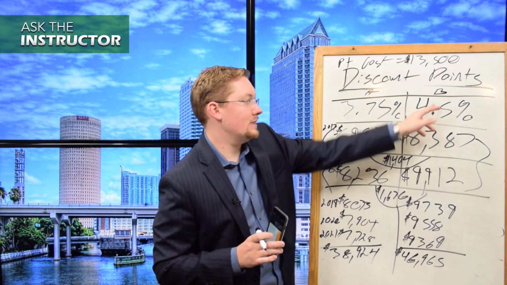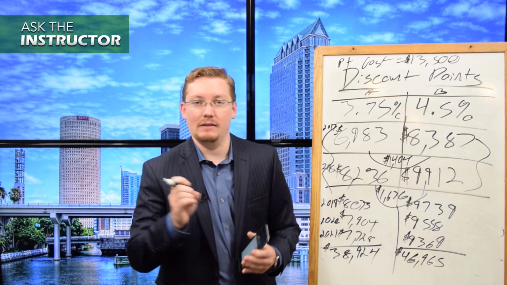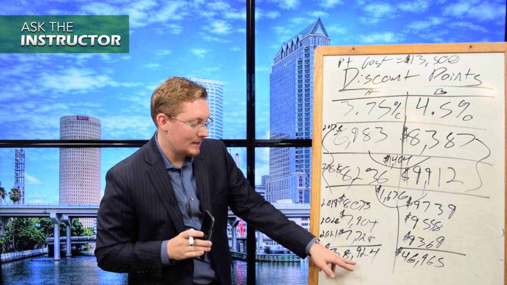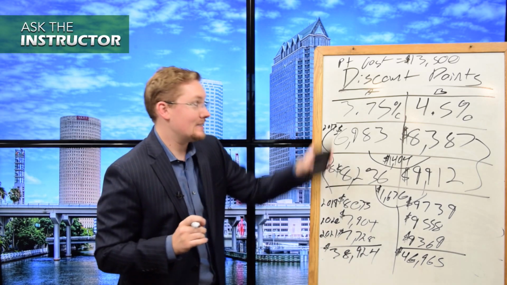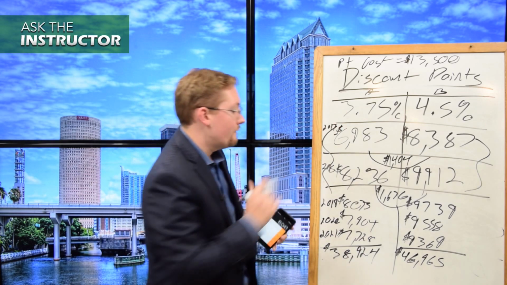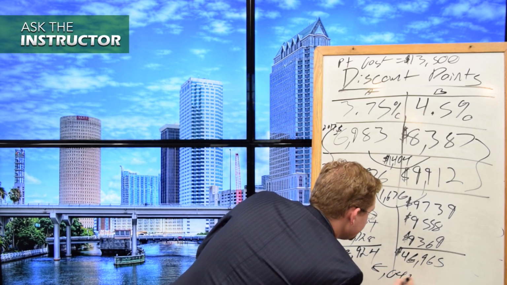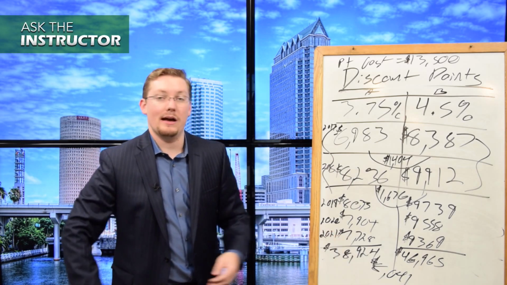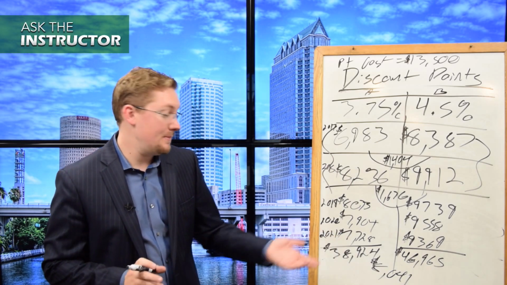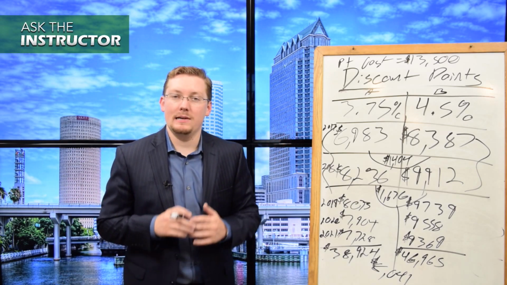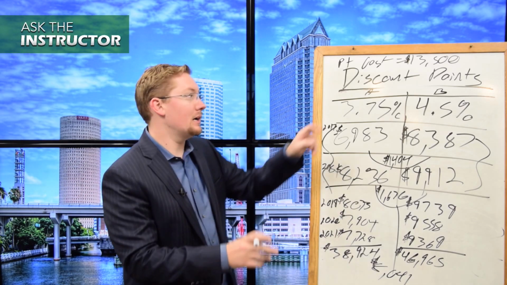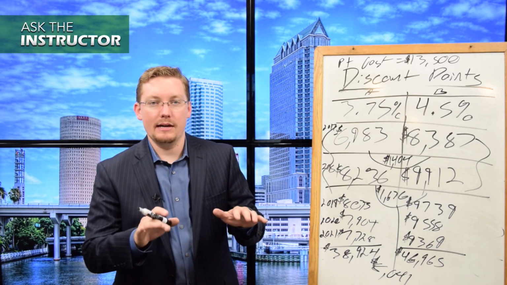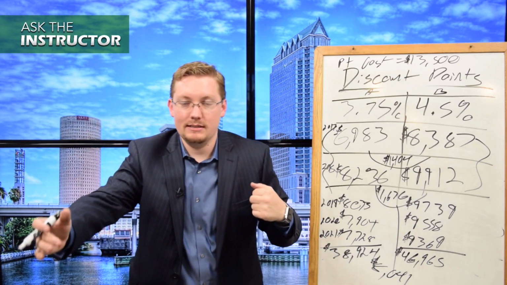On 4.5% interest, you're going to be paying $46,965 just in interest. At 3.75% interest, you're going to be paying $38,924 in interest. Yes, that's lower, but it's only $8,041 lower. So we still haven't broke even yet. It's gonna take us a few more years. We'll probably have to go out to year 7, year 8, probably maybe even year 9. We'll probably have to live in this property 10 years before we start saving money because of this $13,500 we put up front, where we finally break even, because you're prepaying this interest across the entire 30 years.